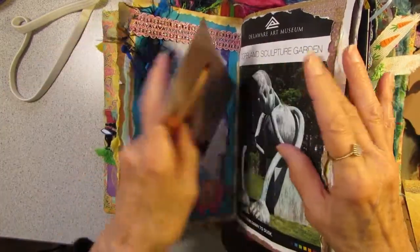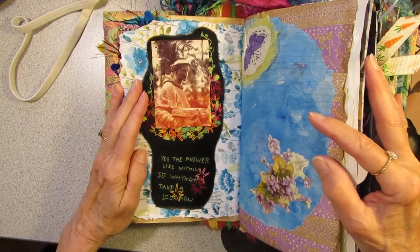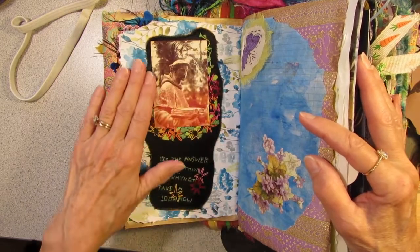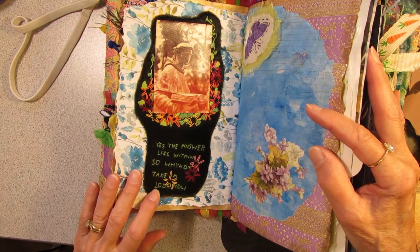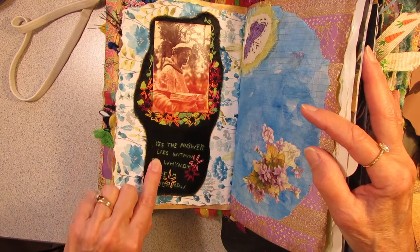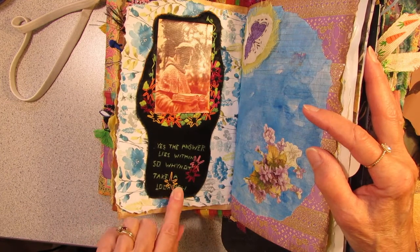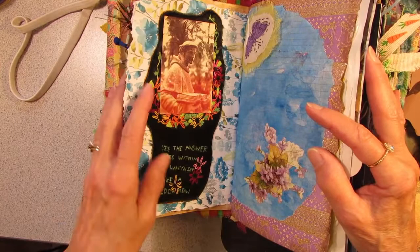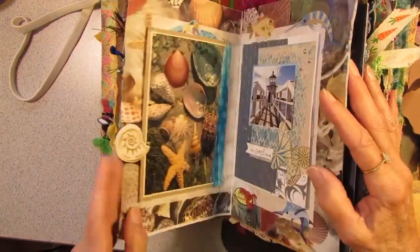Okay, I'm going to do something on this page, which I haven't finished yet. I added this bookmark in here, which was embroidery done by my sister probably back in the 1970s. And she added this photograph of a statue, and she put some words down here. Yes, the answer lies within you, so why not take a look now? This is really pretty. And I just stuck that in there. I shared the elephant page already. These pages I glued together.